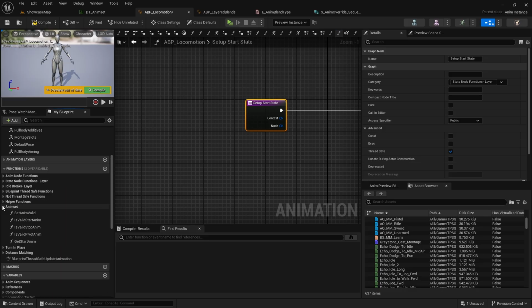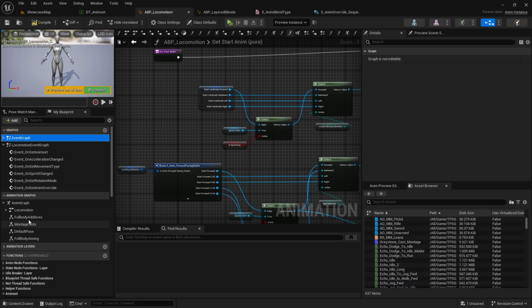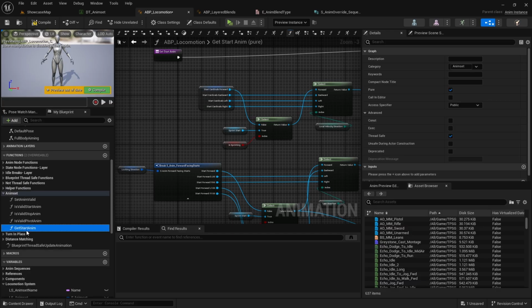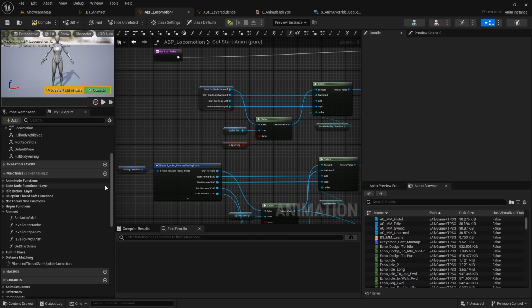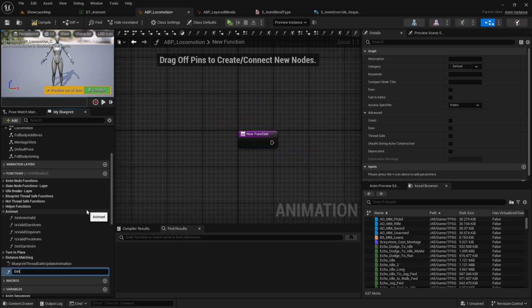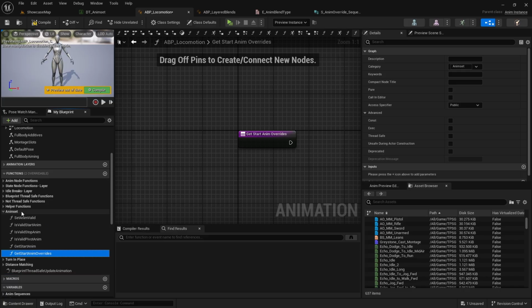We have this anim set function to get start anim. Similarly, let's create a new function called get start anim overrides and send it here. It should be a pure function and thread safe.